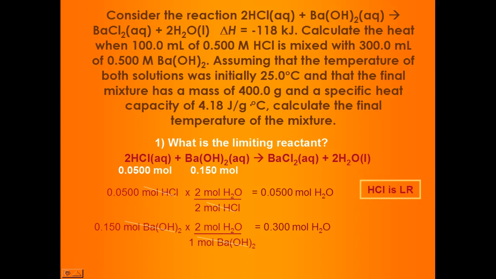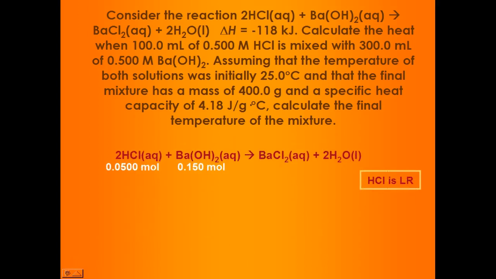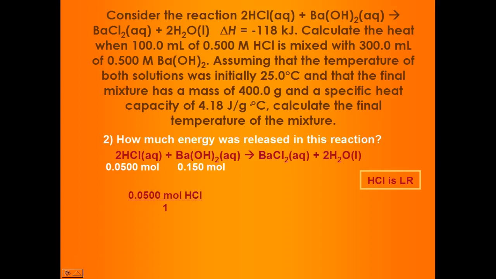Why is that important? I said up at the top that negative 118 kilojoules of heat was generated by reacting 2 moles of hydrochloric acid. I only have 0.05 moles of hydrochloric acid that are being consumed. So now that I know how much hydrochloric acid is being consumed, I can figure out how much heat would be released in this reaction for the amounts of reactants I have. I have 0.05 moles of hydrochloric acid, and I know for every 2 moles of HCl, I will release 118 kilojoules of heat. So when I multiply those together, the 2 is an exact value, it does not affect your sig figs. I see that I actually only release 2.95 kilojoules of heat.